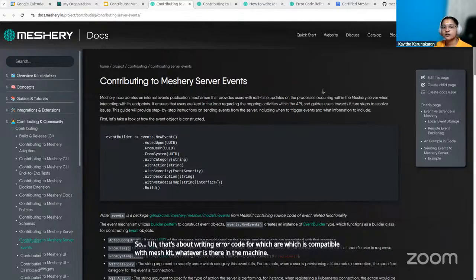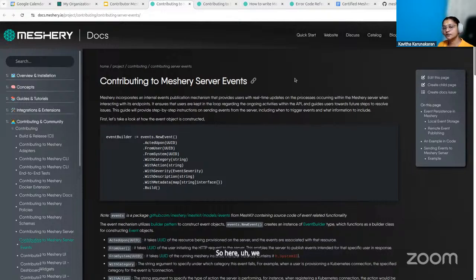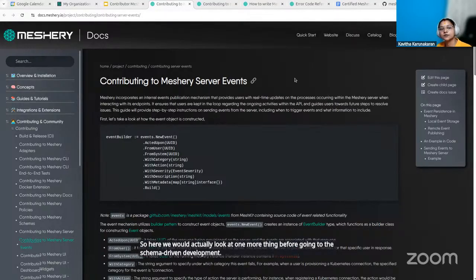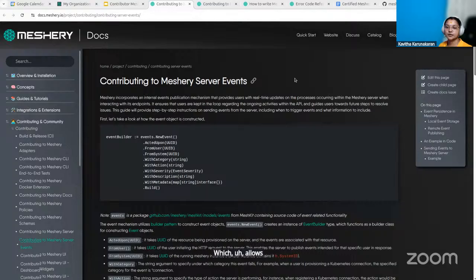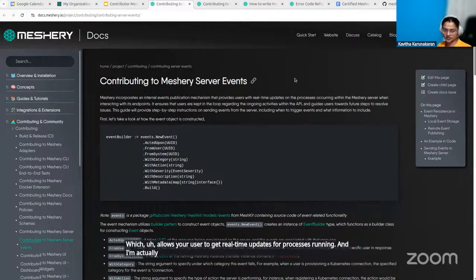Here we will look at one more thing before going into schema driven development. This is related to contributing to server events. There's an eventing mechanism which allows you or a user to get real-time updates for processes running in the Meshery server when interacting with its endpoint.